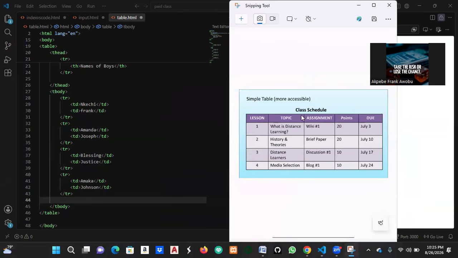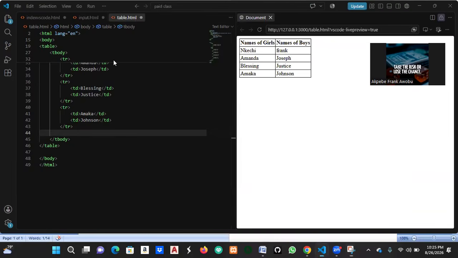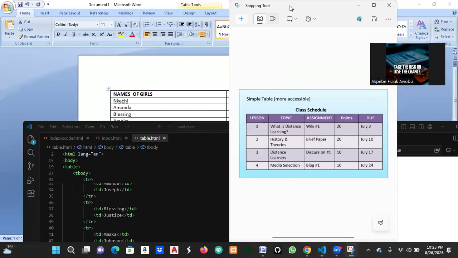So when you look at this, if you are paying attention to what I was doing, this entire row is a thead, which is the head section of the table, and the rest part is the tbody. The whole thing in total is the table element tag. So when I want to create this, I don't know how I can minimize my screen, but I just have to.